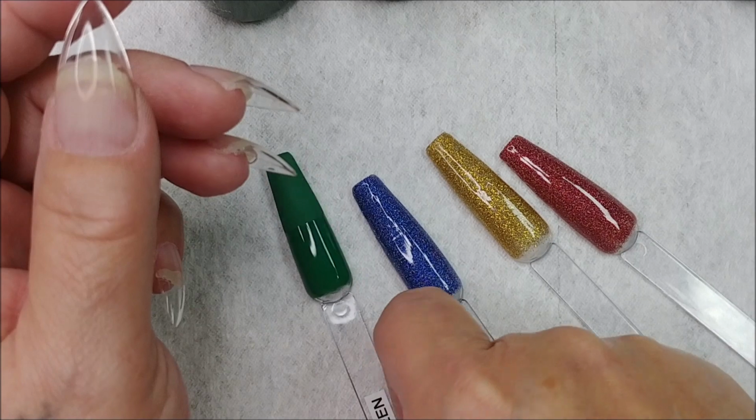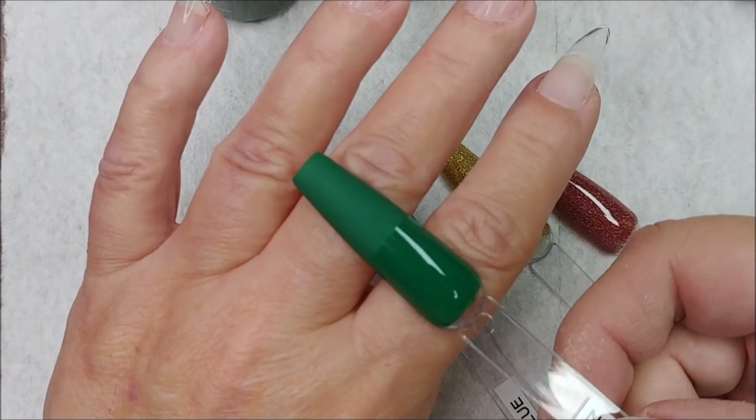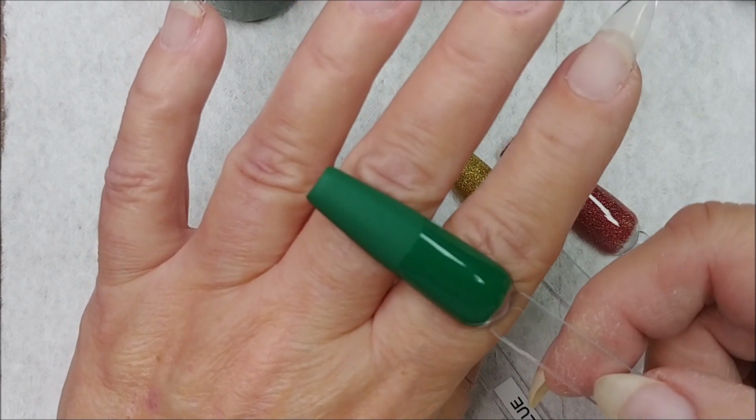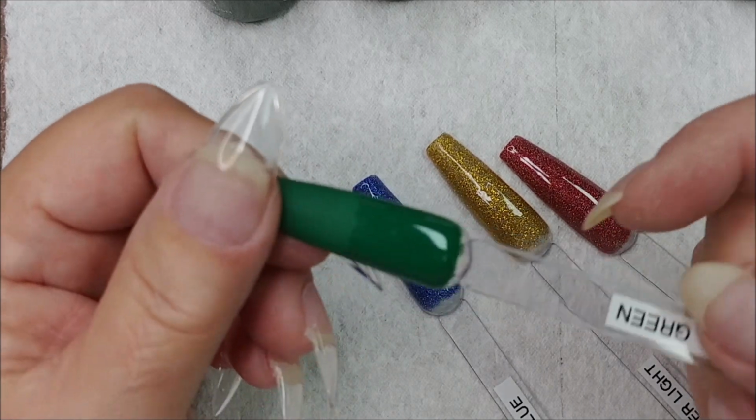All right. The green is nice. It's a green color. I like green. Green is my favorite color. I don't wear it a lot anymore, but it's just your basic green.